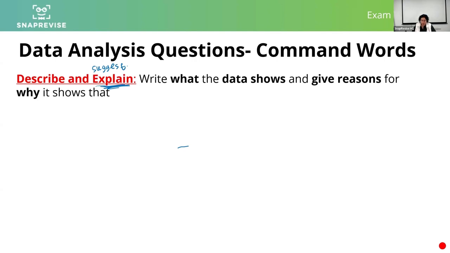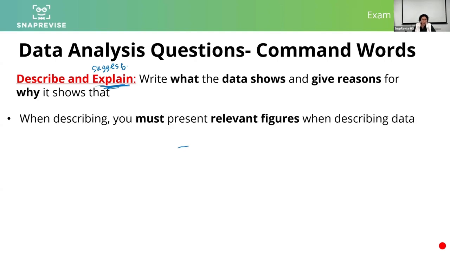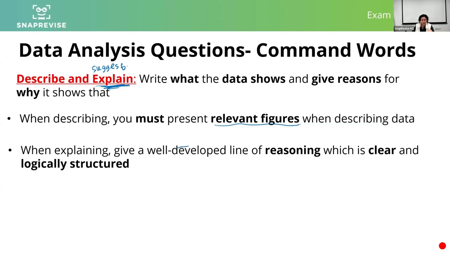So for the describe portion of the question, and we're going to see examples of that because it's a pretty standard technique how to describe data, you're going to look at the data and you're going to describe the sort of general trend that the data is showing. For instance, you've got a curve that increases and you're going to say, oh, this thing increases over this period of time, for example. But you also have to quote some relevant figures or values from the data in order to support the observation that you're making. We're going to see exactly what that means later. We'll see several of them, actually.